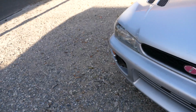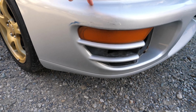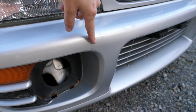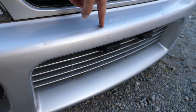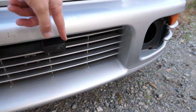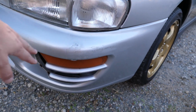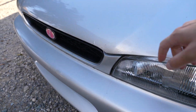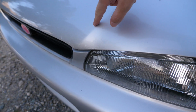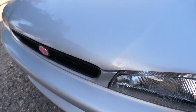Front bumper, the auction sheet called it an A3, which is severe scratches, or top level scratches. There's a big scratch here with some paint cracks. Some paint cracks here. A lot of rock chips like this. Also some touched up areas. And all the black here, they're all rock chips. So yeah, it's going to need a repaint. Now the car comes from factory with an alloy hood. It sometimes gets this. I've seen this on also the GTR's hood. Aluminum can corrode over time. And that's what it looks like.